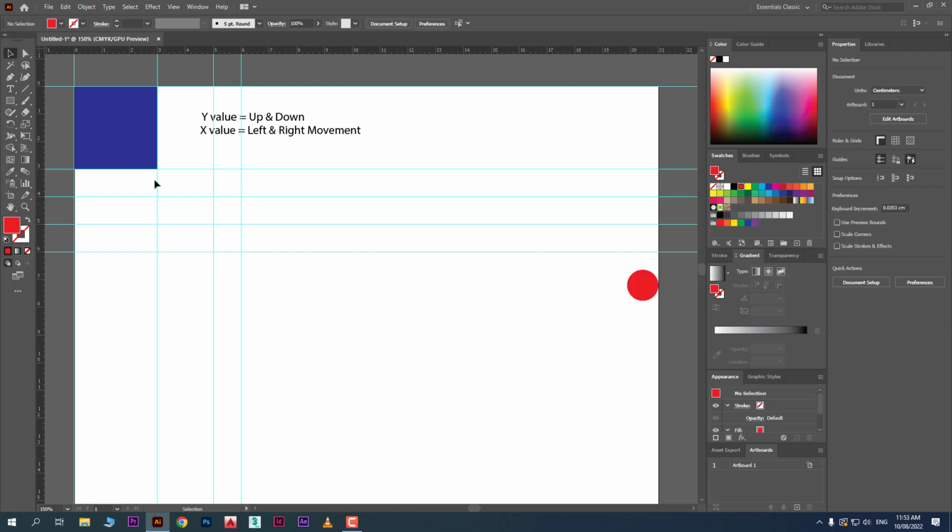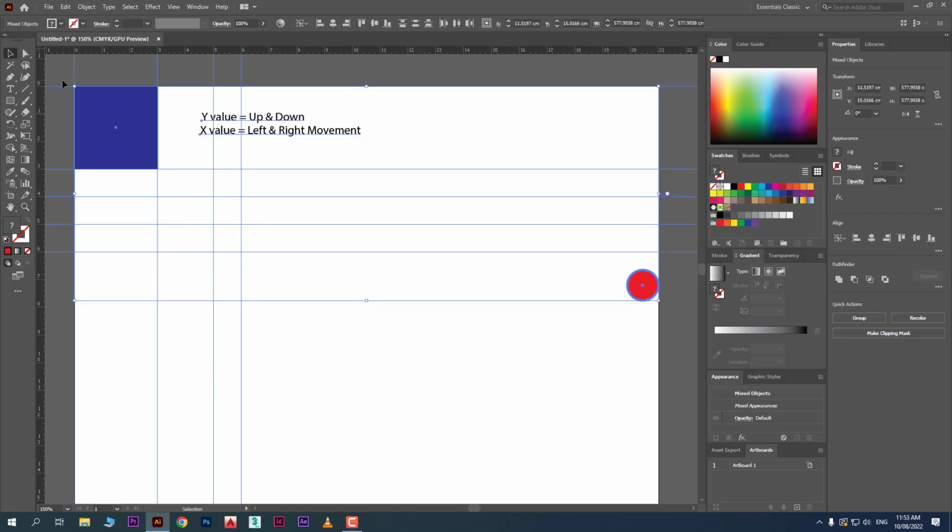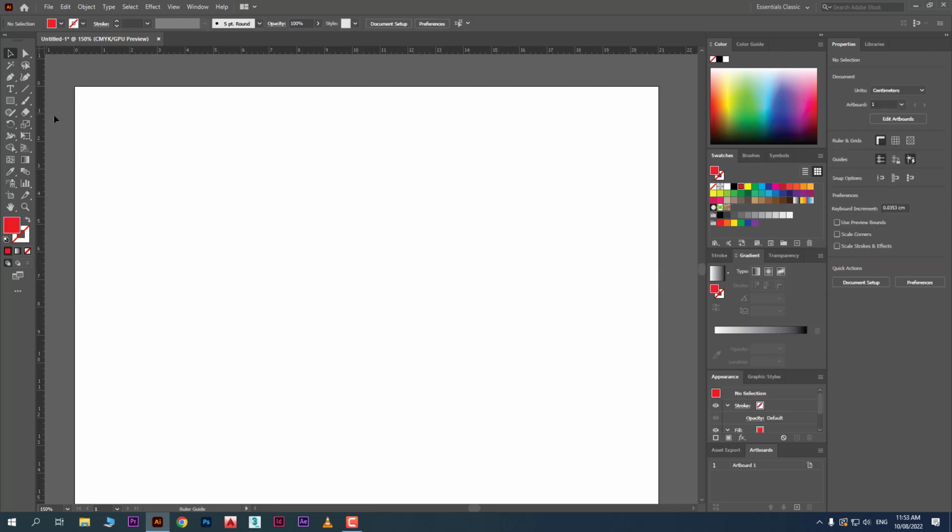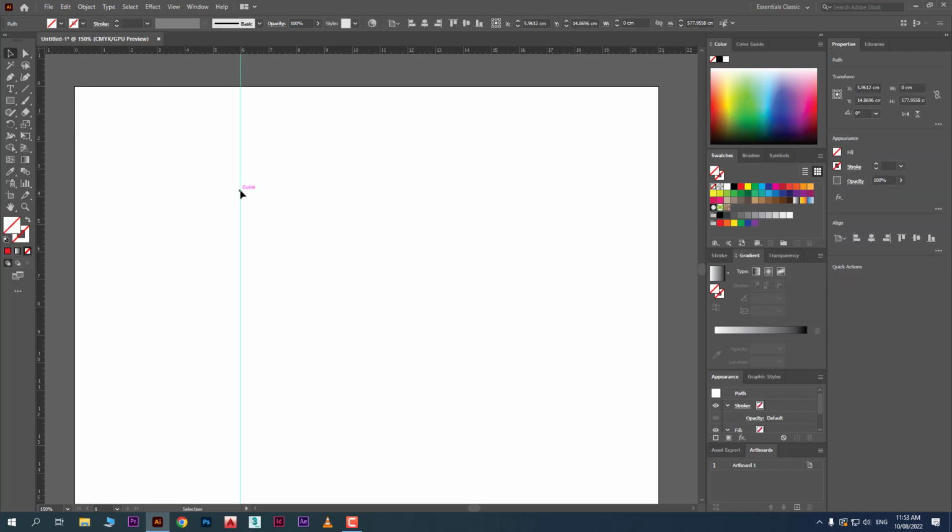You can work with the guideline also. Alignment will work with guidelines too. I will take this guideline, select it, and click on horizontal align left. So this guideline will be aligned to the left side of the page. Easy, right? You were dividing the page in the center. Same, take a guideline, select it, and just click horizontal align center. So that guideline will be aligned in the center of the page.